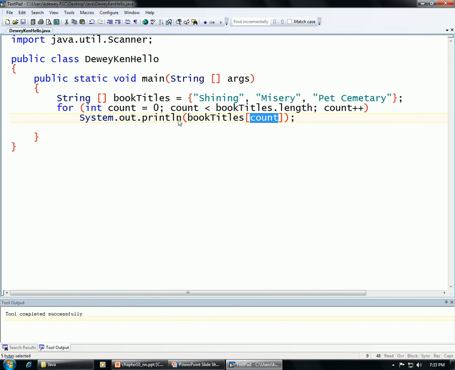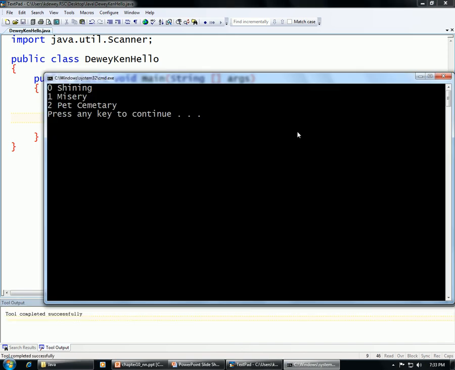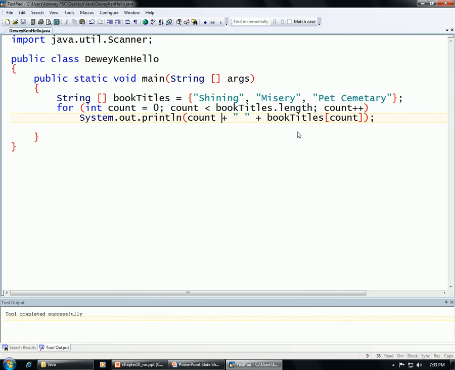Now, what if I want to print out the number? I can do that. I could say count plus space. So now I'll get 0, 1, and 2. But again, if I want it to look like 1 like he did in his example, I have to put the brackets around it and put a plus 1.